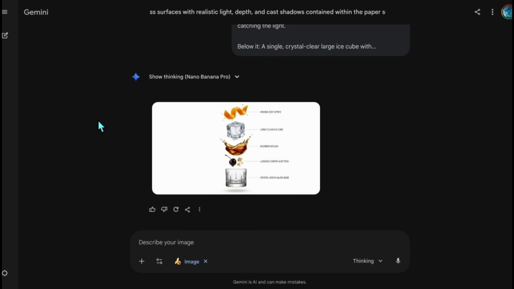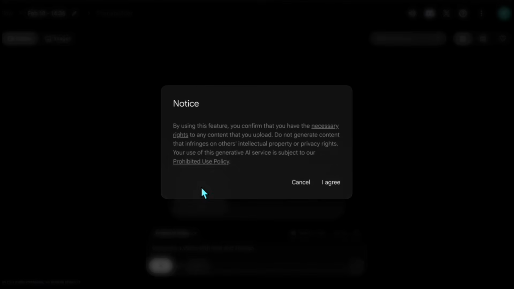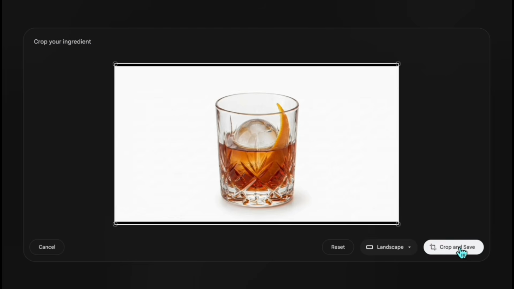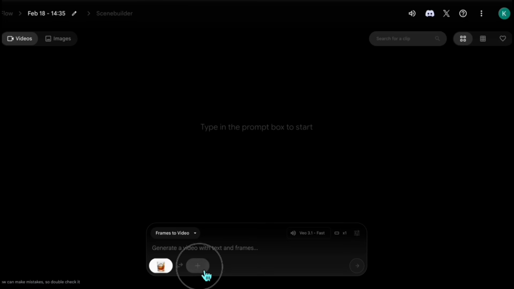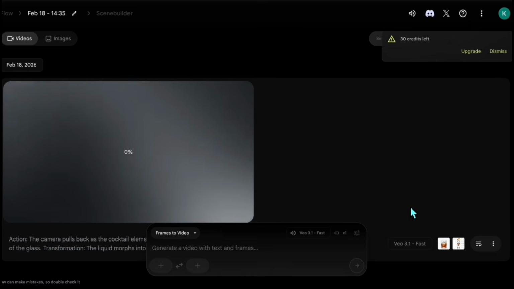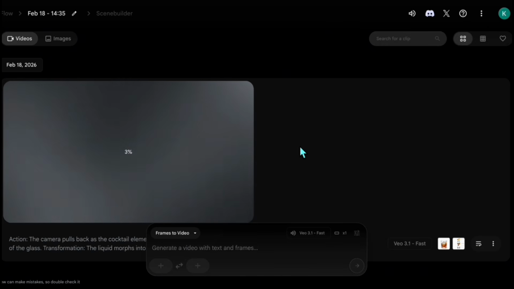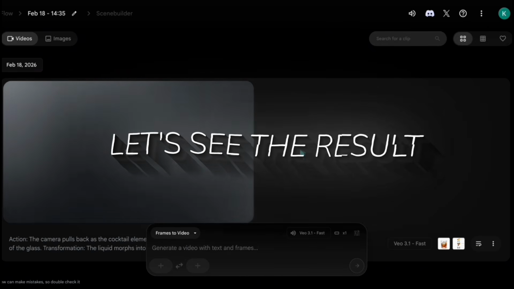Now I move on to creating motion. Inside video generation, I upload the deconstructed old-fashioned image as the first frame and the fully styled cocktail image as the last frame. I then apply the infographic ascent motion prompt and generate the video. This prompt is designed to keep movement subtle and purposeful. Let's see the result.